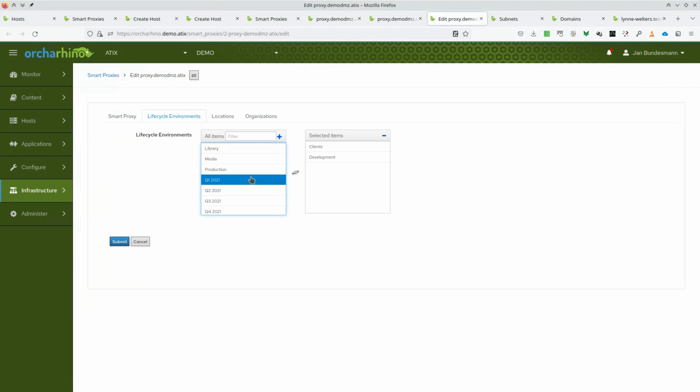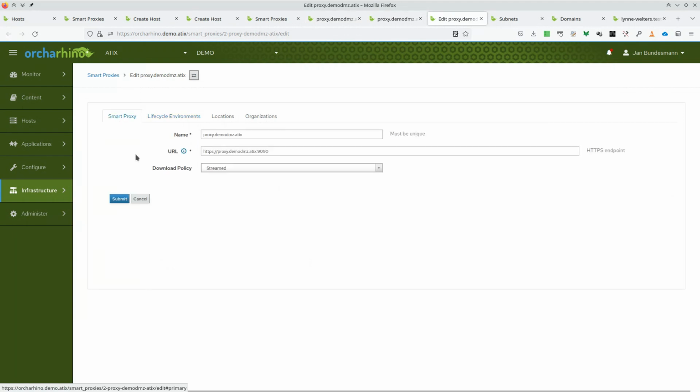So they really kind of physically only have access to their own repositories. So this is nothing new. This is something proxies can do from the beginning, but with the renewal of the underlying software called Pulp, there came one new function, which is the selection of the download policy.